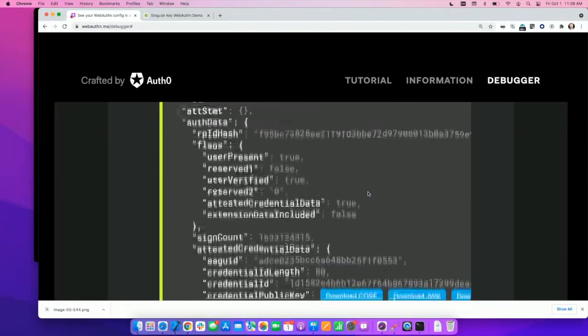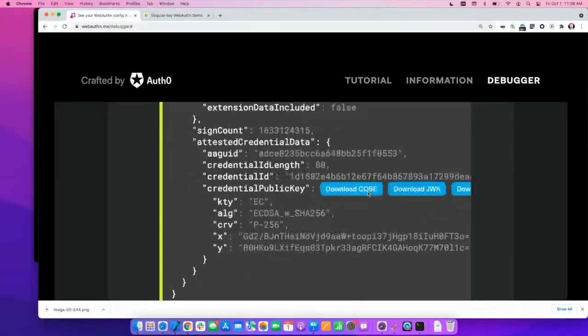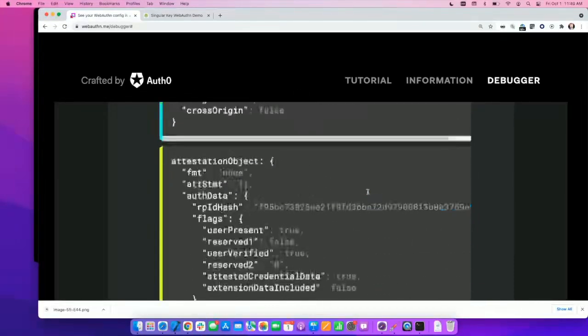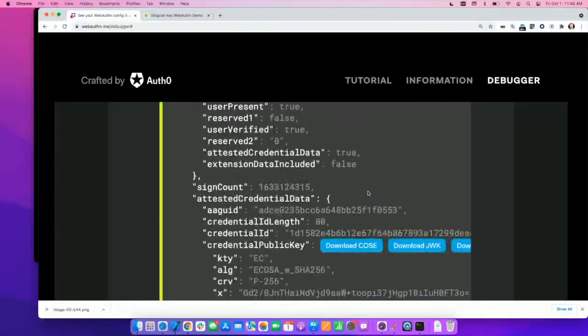The other thing here, if we look up, there's a sign count that gets issued, like I said, every time you have this. And this sign count here is 1633124315. Who can tell me what that is? It's a timestamp. It's a timestamp from like 5 seconds ago. Do you think you can predict the signature count that's going to come with every key operation that's performed by Chrome? Yes. Every time it performs a signature operation, it just uses the current timestamp and it iterates forward.